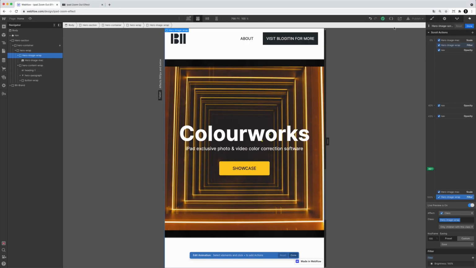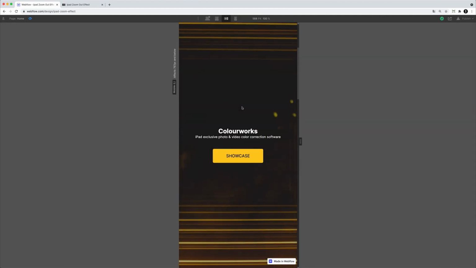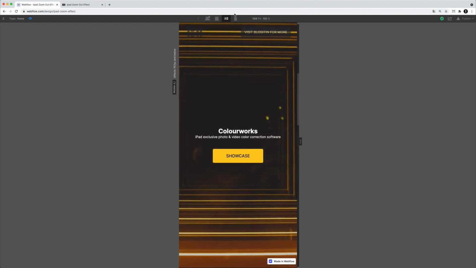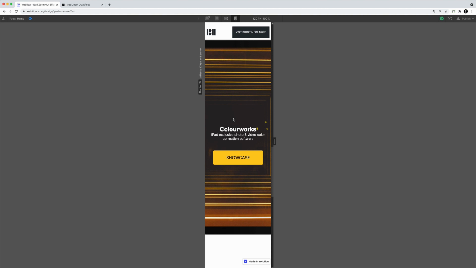It's the same interactions, only missing the color change of the text and the moving of the image and the text wrapper. Why are we doing this? It's just because on tablet you don't have enough viewport width to have this looking really good. Also on landscape it's pretty much the same. When you're scrolling down, it's scaling up. And also on mobile, you're scrolling down and it's scaling up.